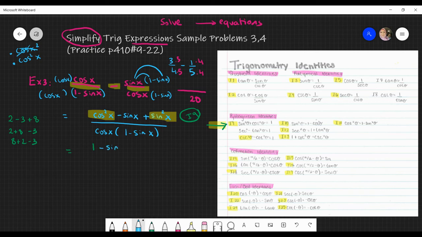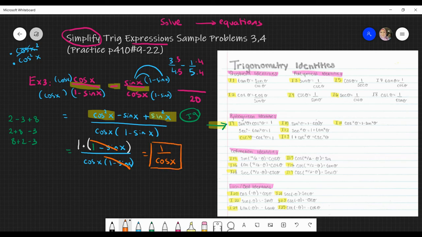So 1 minus sine x over cosine x, parentheses 1 minus sine. And if I look now, I can see that this is a common factor, 1 minus sine and 1 minus sine. Can I cross them out? Yes, because you can add a 1 right here multiplied by this. That's not going to change anything. And that helps me visualize how I can simplify. So 1 minus sine are gone. And this expression would simplify to 1 over cosine.